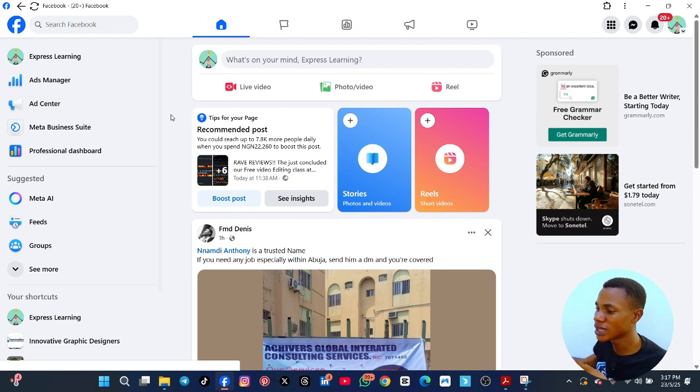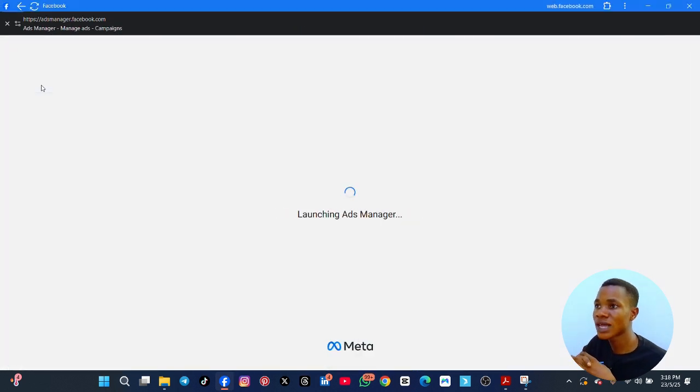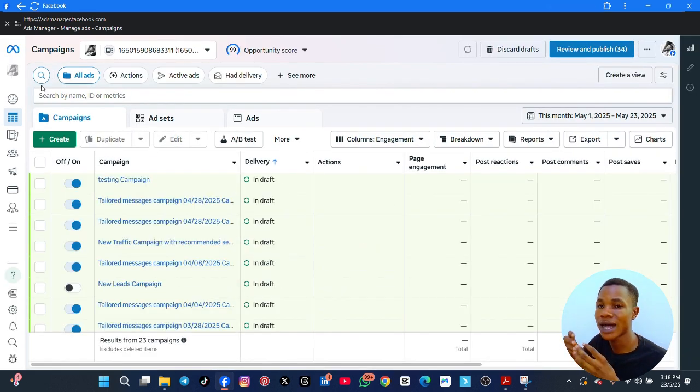Now, there's one thing I need to mention here that is very, very important. That is that you need to understand that how your ads perform depends on the text you use. It depends on the graphics, or it depends on the video. So you want to use quality videos or quality images and quality text. That's what will make your ads fly well. So now we are done with engagement.